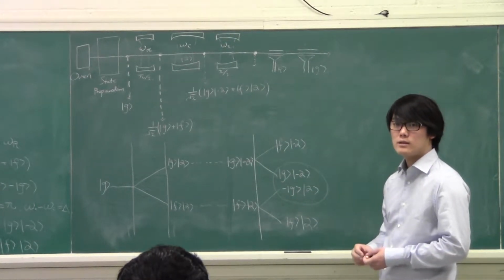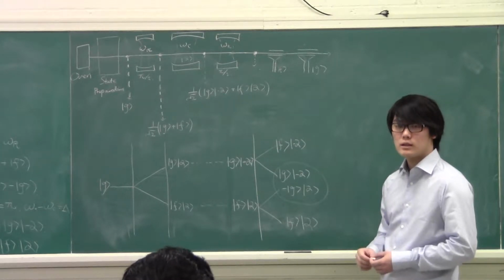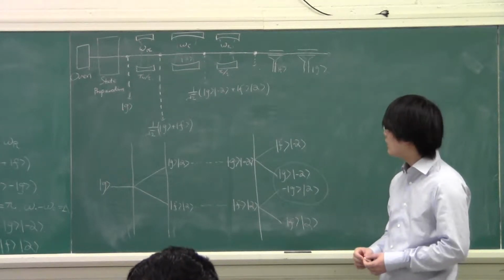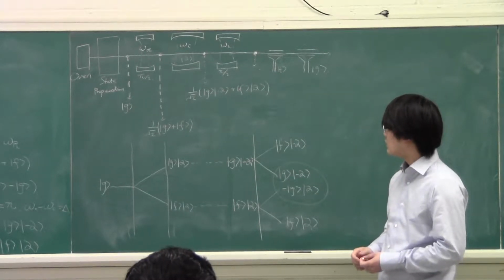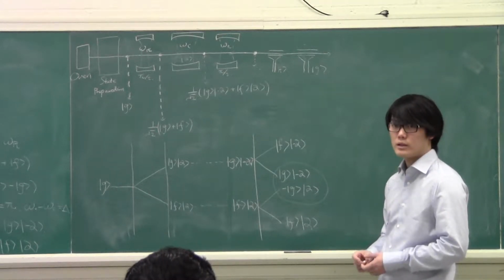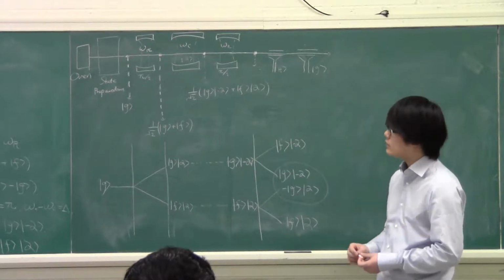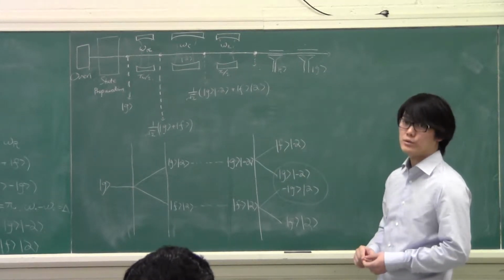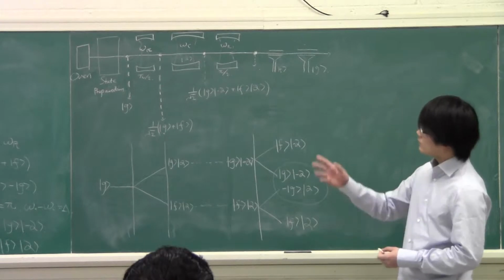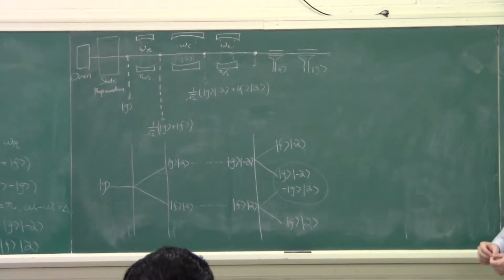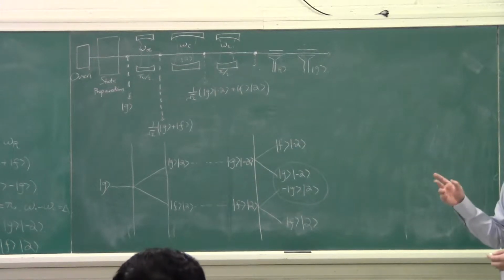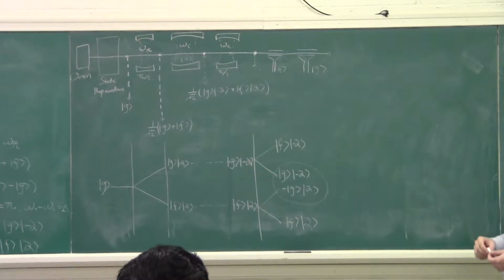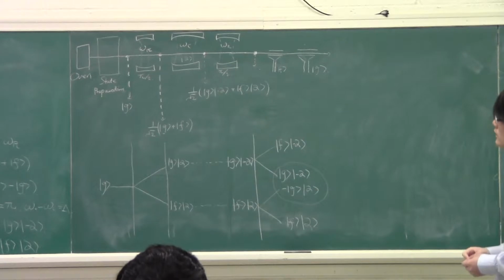So the Schrödinger cat state, the generation of the Schrödinger cat state comes from interference ultimately. And today we're going to try to develop a mathematical description of this kind of interference using the Wigner distribution. It might be a bit mathematical today, but if you just follow with me, I think it's still understandable.